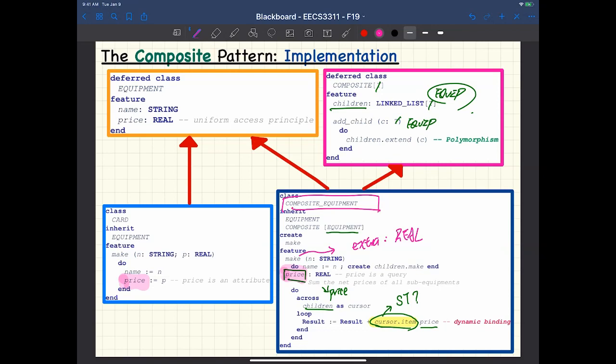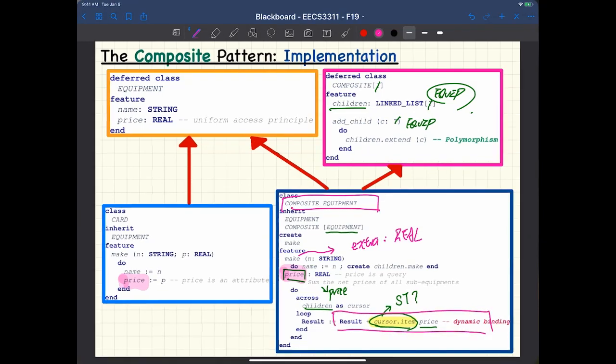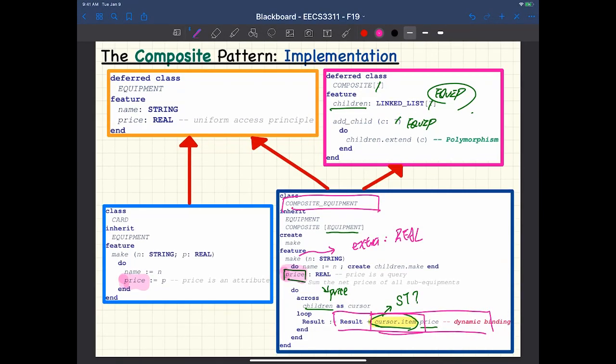Maybe the extra for cabinets is different from the extra for chassis, right? And then all you have to do is, when I calculate this particular line here, every time I get my price for every child, after the loop I can say result is assigned to result plus extra. Maybe that's what you're asking, I believe, right?